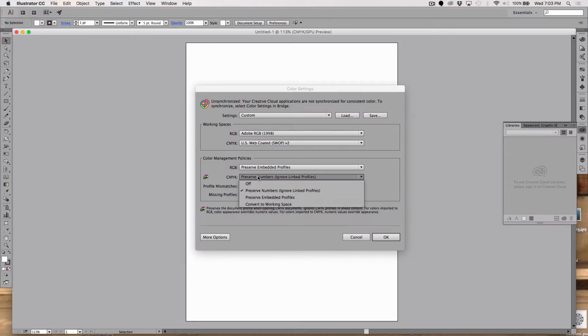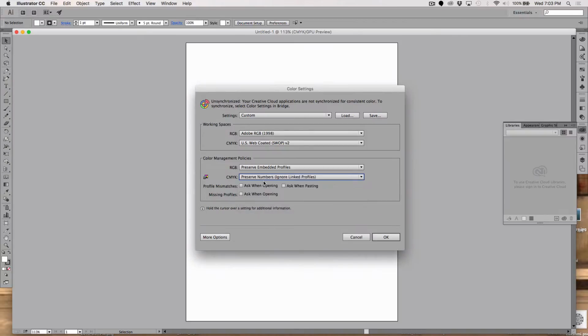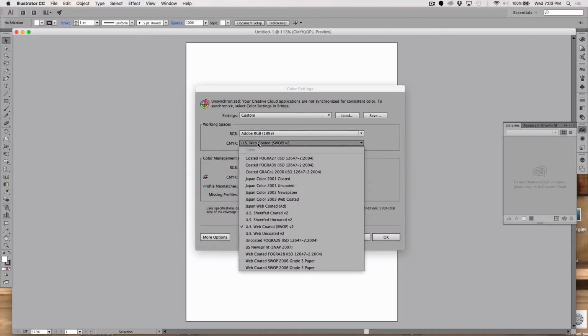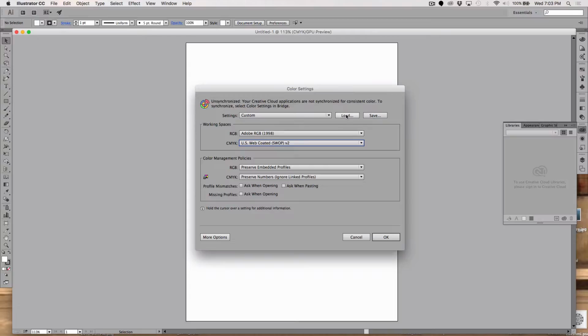And in fact, this is something you can turn off and on. And as you choose your different choices here for your printing types, all of these are also things that you can load inside of your working spaces. And you can see here there's a load button.